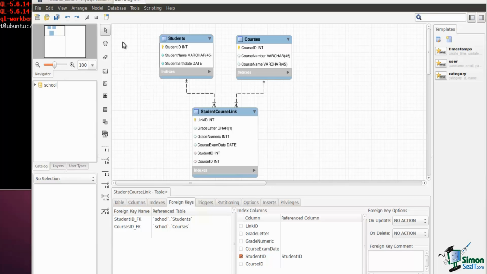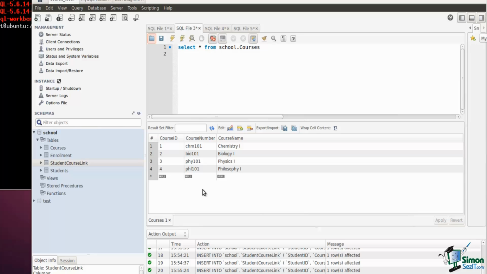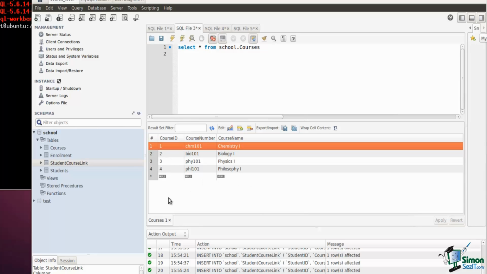So let's go look at some sample data and see how this looks now in comparison to our original enrollment table. Recall that this is what the original data looked like stored in the enrollment table. Now we have our course data in the courses table, and each course gets one row, one record in the table identifying that course uniquely.